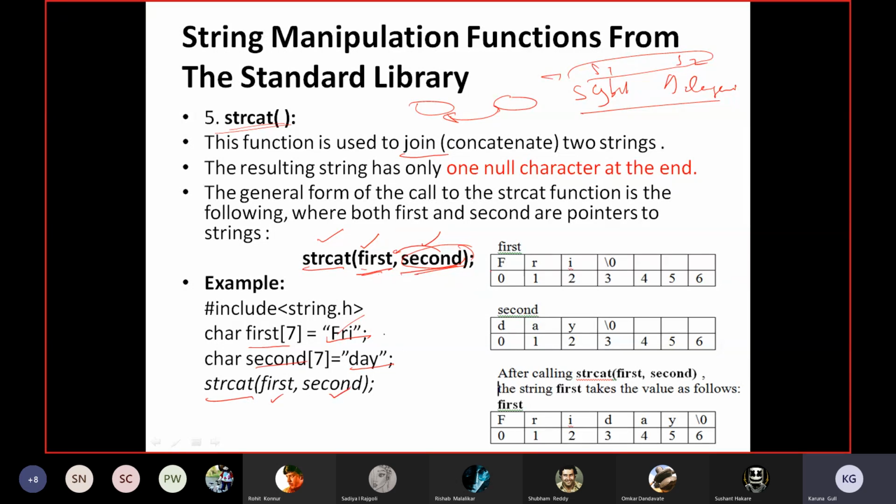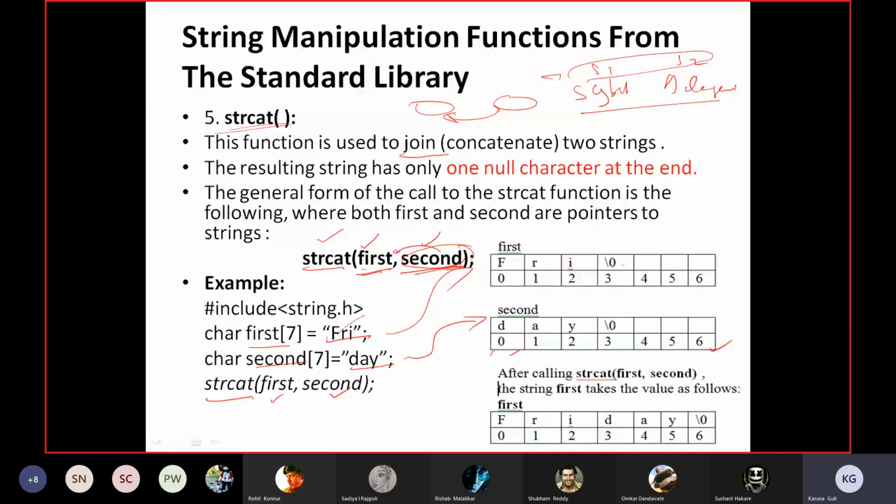Look at the memory location allotted for the first string, FRI ended with the backslash 0. How many memory locations are reserved for the first string? 7, from 0 to 6. For the second one? 7, starting from 0 and ending with 6.